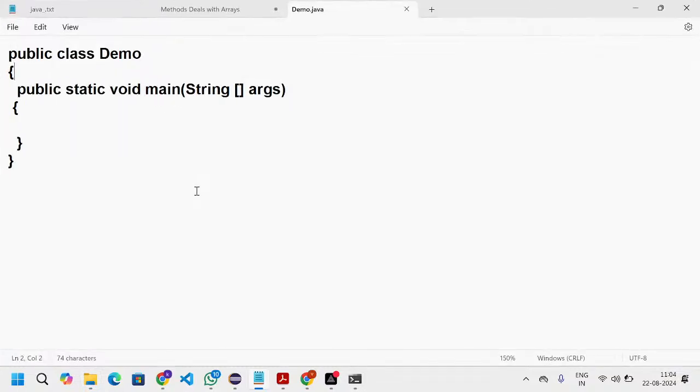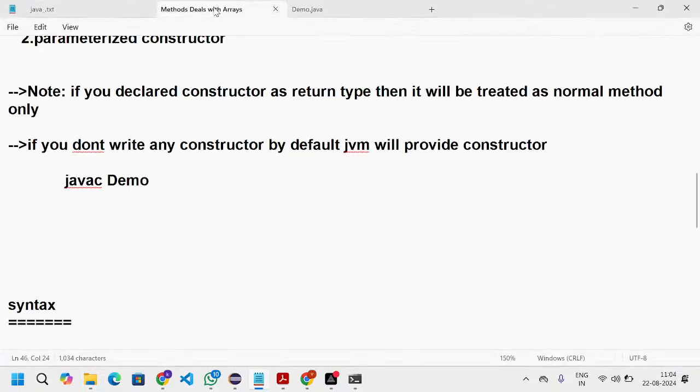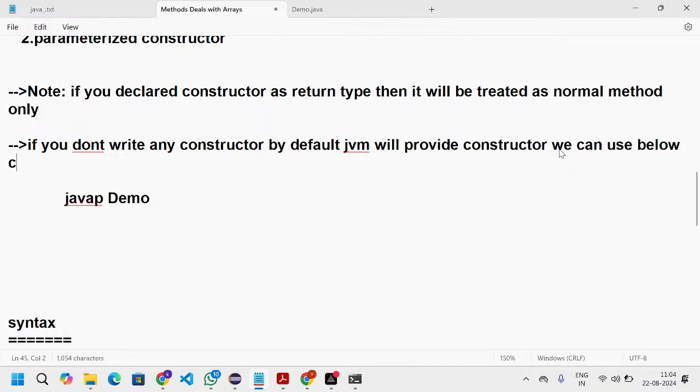Remember. So this is the javap command. If you don't write any constructor, by default JVM will provide the constructor, and you can use the below command to find out the constructor.